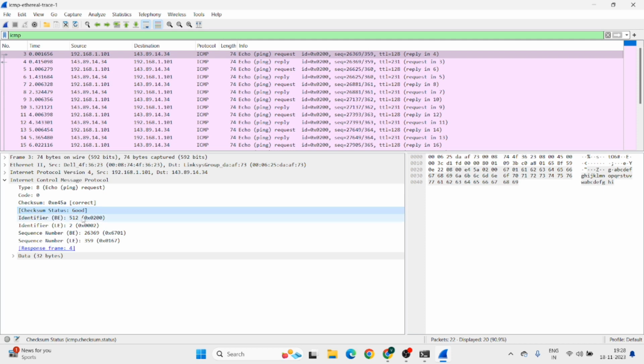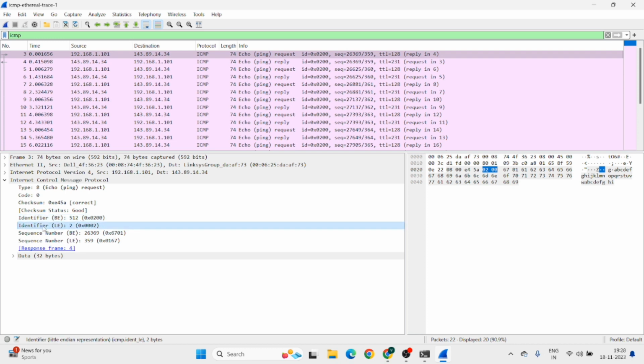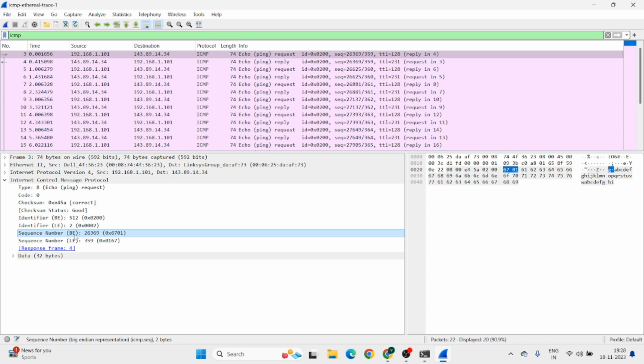The checksum status is good. The identifier BE is 512 and the identifier LE is 2. The sequence number BE is 26369 and the sequence number LE is 359. These are the values in hexadecimal.